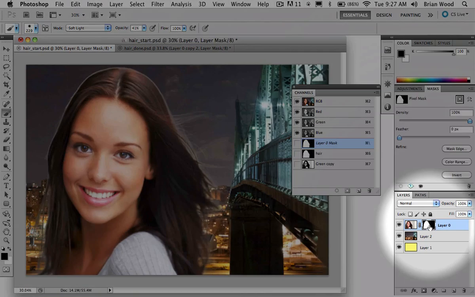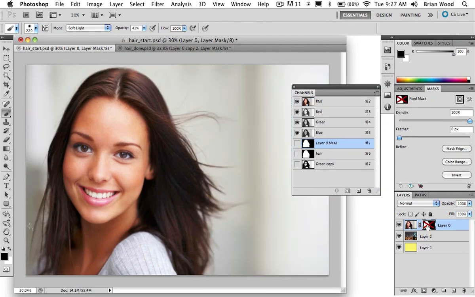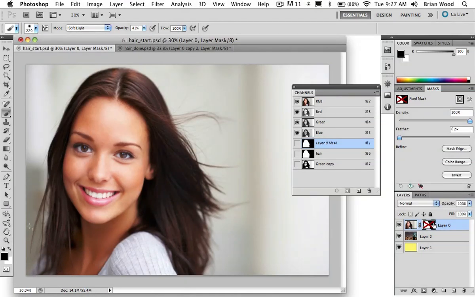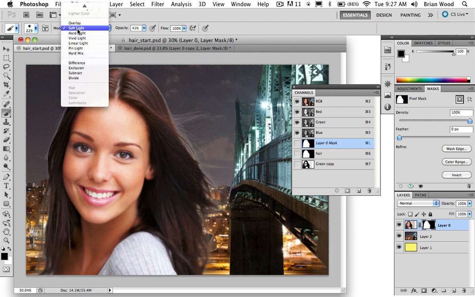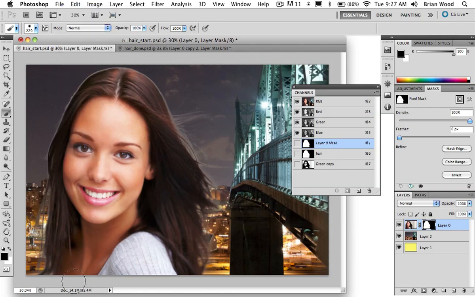So if I have the mask selected, you can shift click on the mask and see what it looked like before, and you can see, oops, there's her shoulder right there. So what I can do then is shift click on the mask again, come out here, and if I'm painting with the right color and the regular normal blending mode, excuse me, and the opacity all the way up, I'll paint her shoulder back in. And I always do that. I always screw up the color. There we go. Back in. I'll spend more time on that.